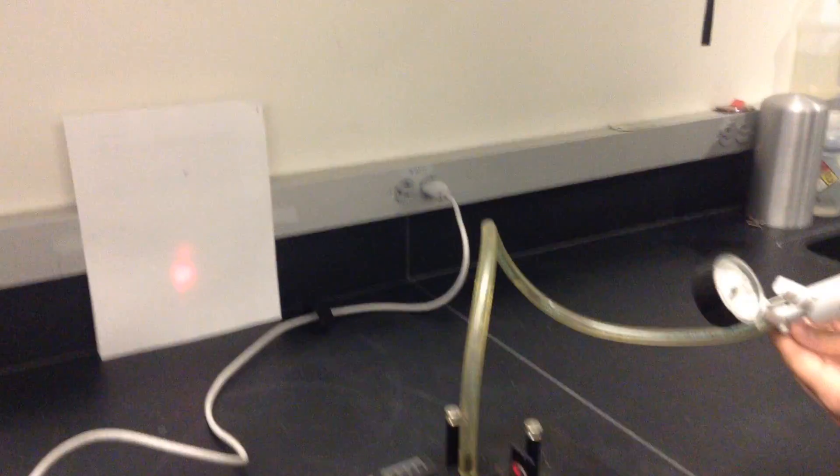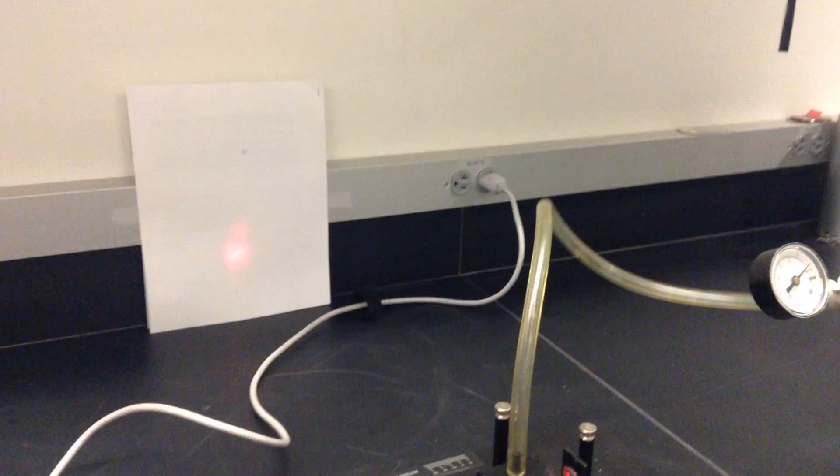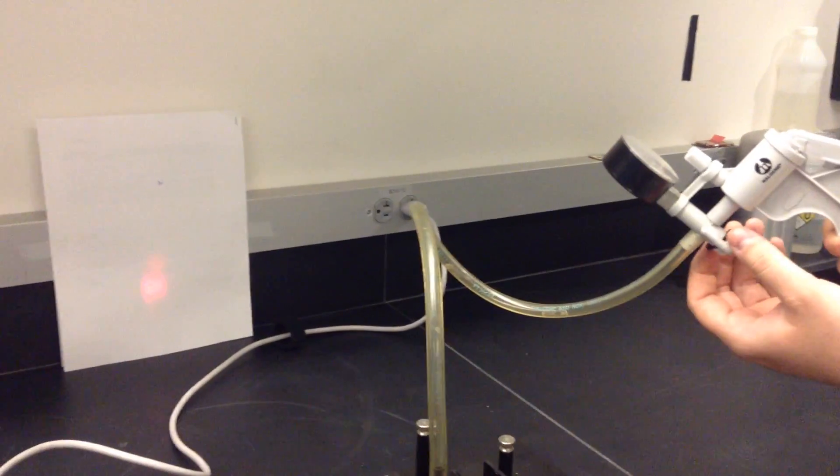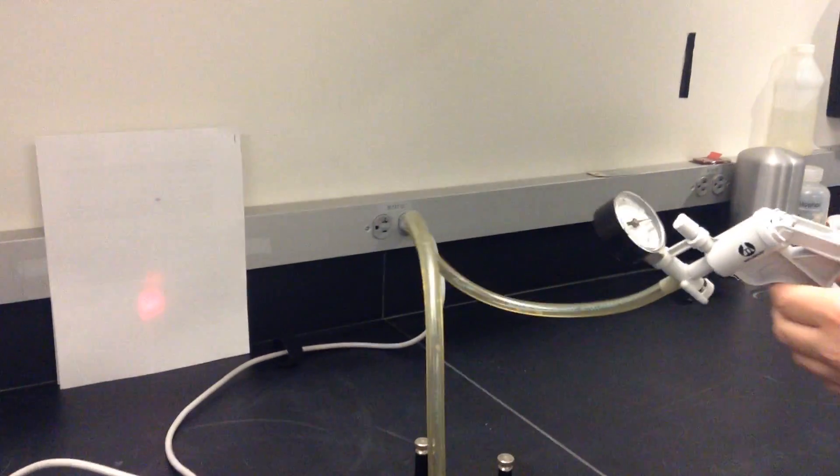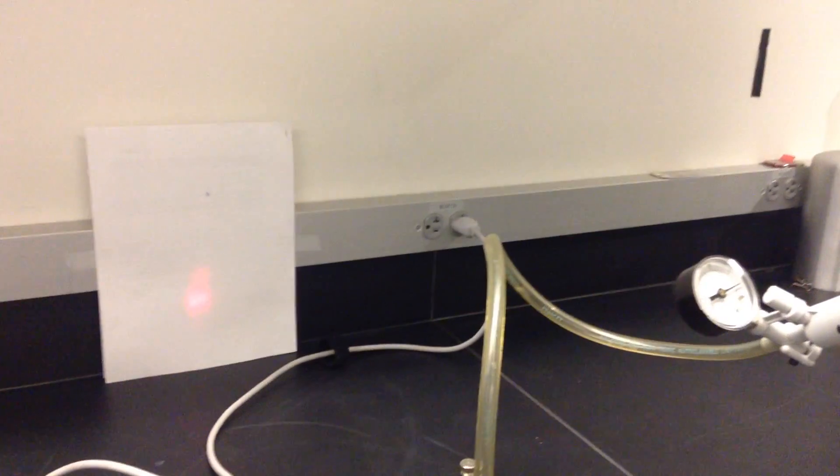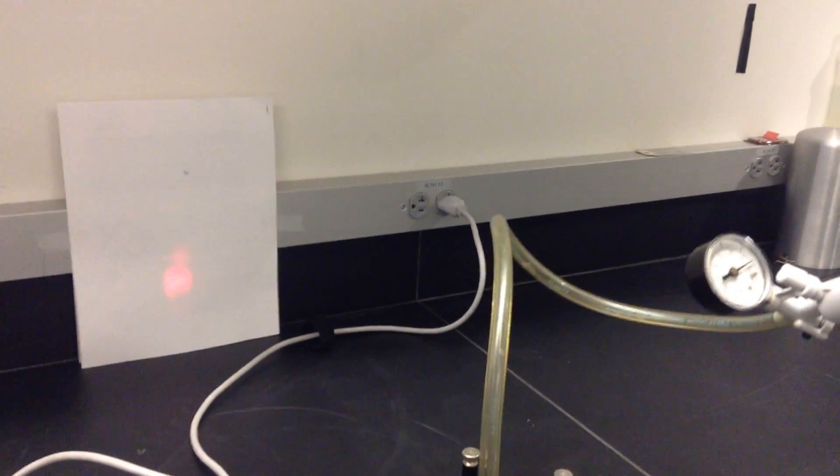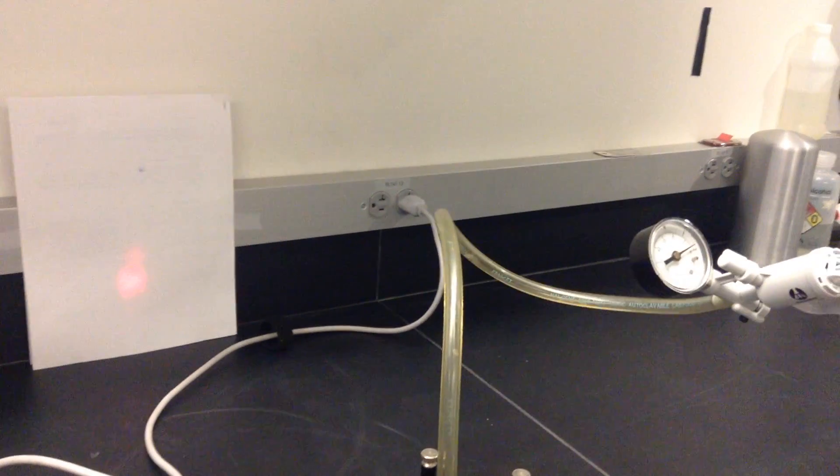What you're going to do is every time you squeeze the hand pump—oh, see what I did just there? I didn't have the knob set in the right spot. You want to make sure this knob is fully over to that side. So every time you remove air out of the system, you're going to read a pressure off of here and count the number of fringes. Make sure you pull this trigger slowly.